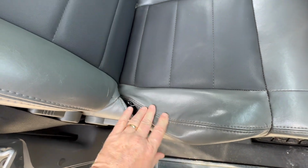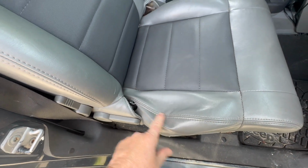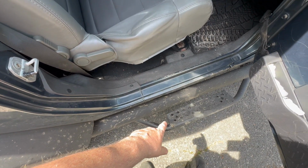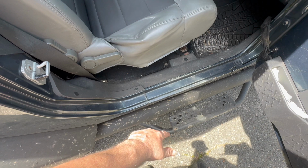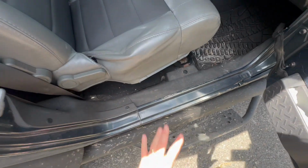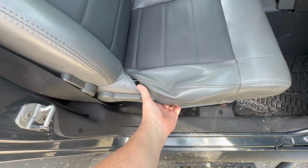You see that? You just leave it like this. When you get in and out of the car, they rip. And usually it's because you don't have steps. A lot of times, with cars, this one I just put these on, but a lot of cars don't have steps, and you just slide out of the seat, and it rips it. And you get to where it looks like this.